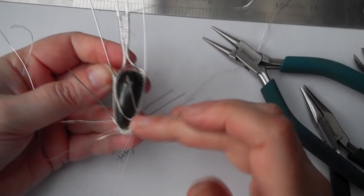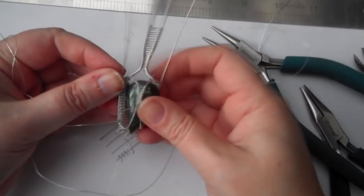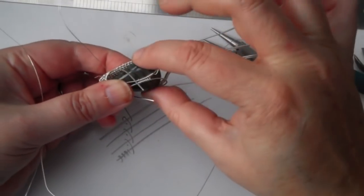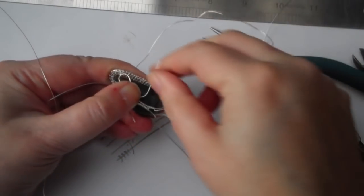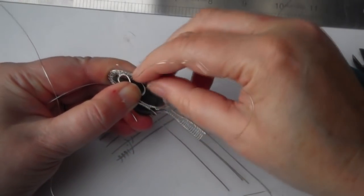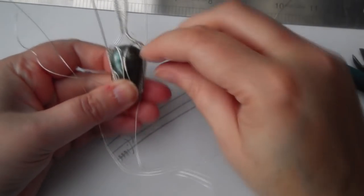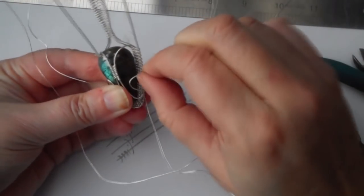Those are coming round over the top and they're anchored in at either side. It just makes it easier. But this stone is determined to drop out. So what should I do with my wire? I could do a nice little wave pattern down the side. I might not have enough wire on this side. Let me just have a look.